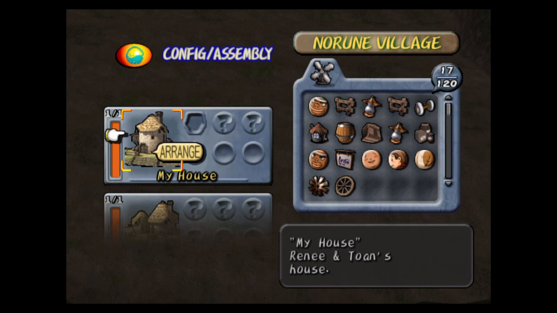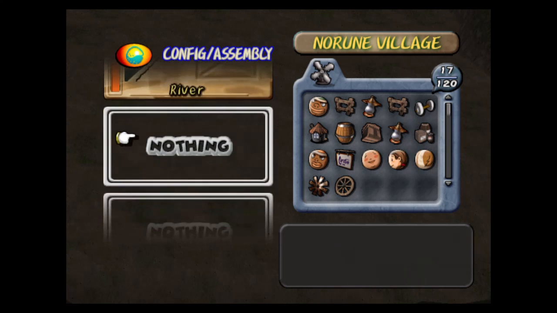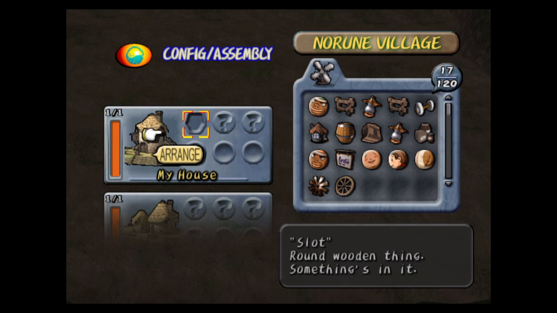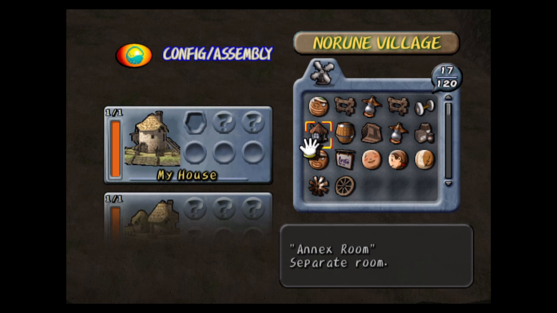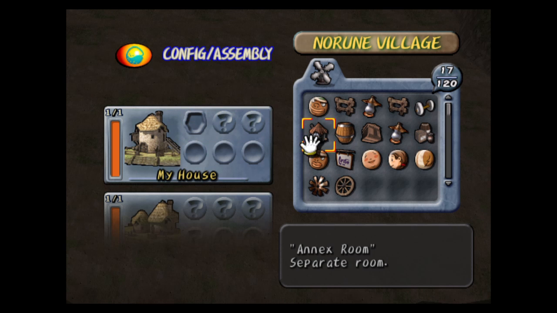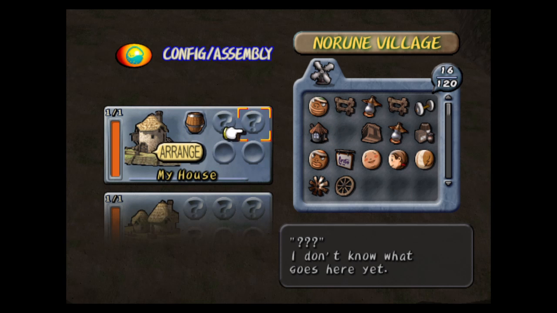Alrighty. Config/assembly. Alrighty, we have my house. We have Macho's house. We do not even have the cart for the store, sadly. So we're going to be able to put down 2 houses, but let's go ahead and fill in some of the stuff here. Now, what do we need here? Round wooden thing. Something's in it. Barrel. Aha. Look at me, I'm a genius.